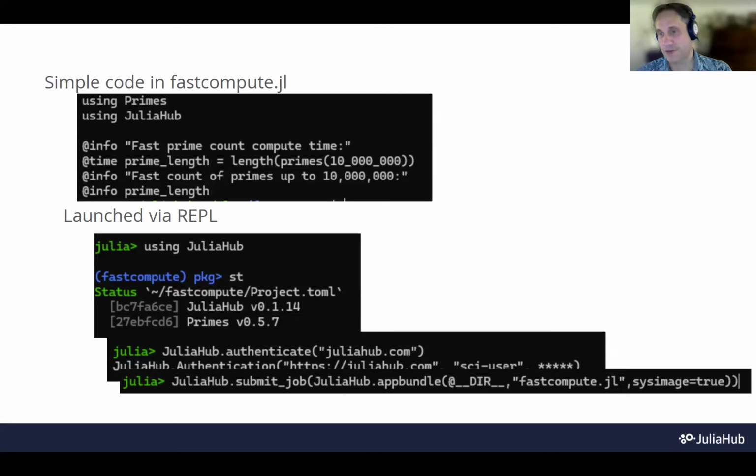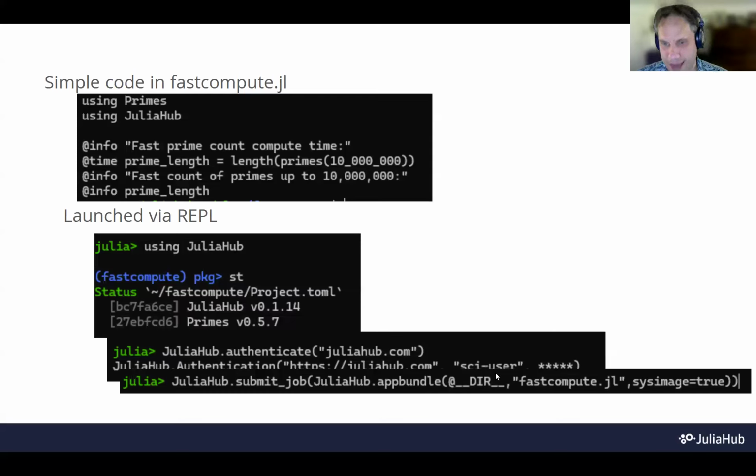Very nice. And this is how I submit the job. When you use the JuliaHub package to submit jobs, it's worth explaining this. There's something called an app bundle. Let's start from the inside of the expression. I create something called an app bundle. What is that? It's kind of like building a project. I already have a TOML, so the project already exists. An app bundle is a JuliaHub thing. It creates a nice little handy tarball, so I can shoot that off to JuliaHub. It's a little technical, I don't want to go into that, but this is the syntax you're going to see.